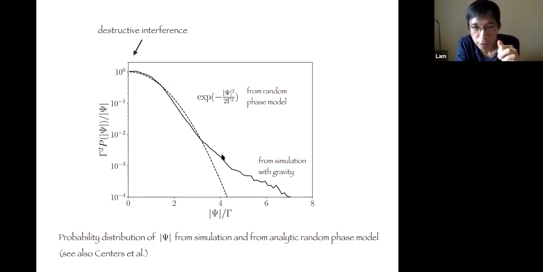And there is also this long tail. These are basically the constructive interference, if you want. There is a model coming from just pure superposition of waves with random phases. If you use that model, you can actually deduce the analytic expectation for this probability, and this is basically this Gaussian, which is the dashed line. So this describes reasonably well the destructive interference at the low density or low wave function amplitude end of the probability. It does not describe very well what happens when you have constructive interference.